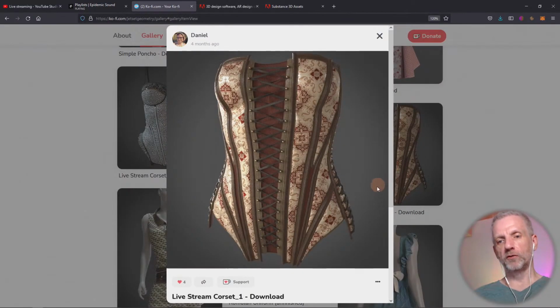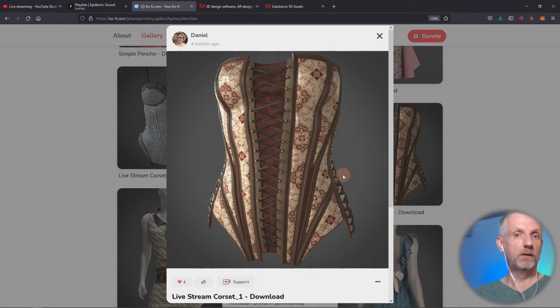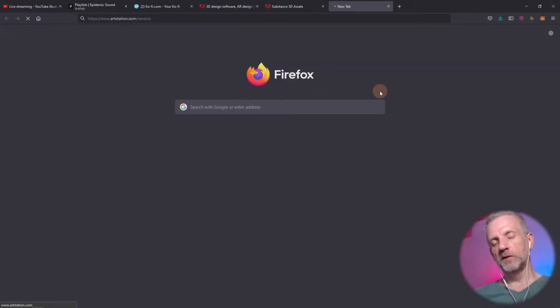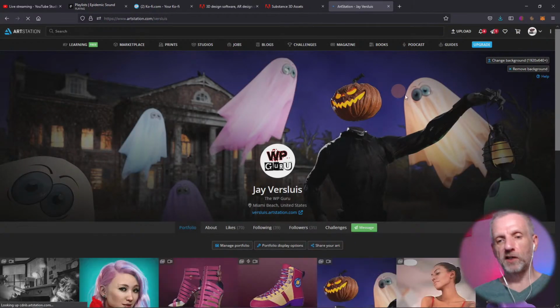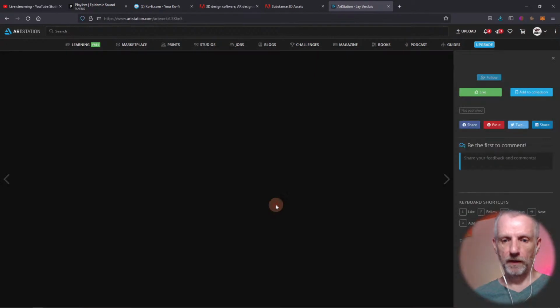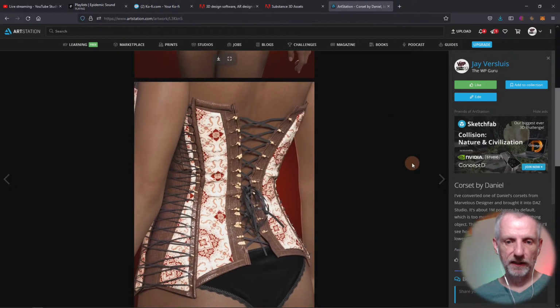This is something I've tried before, and what I couldn't figure out at that point is how to get it decimated. So this is extremely high poly, and I tried to remesh it and I just didn't have any luck. Brian tried it in iClone, worked perfectly fine. I've got a render of this on my ArtStation page, I think. Let me show you that. It took an extreme amount of time to put this together into Daz Studio. There's a bit of detail there.